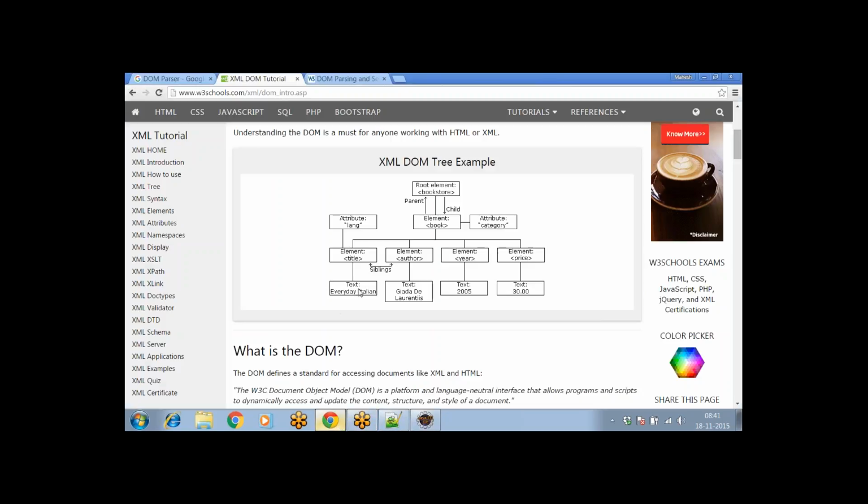You see it here. Title has got a text node. That is the text content.